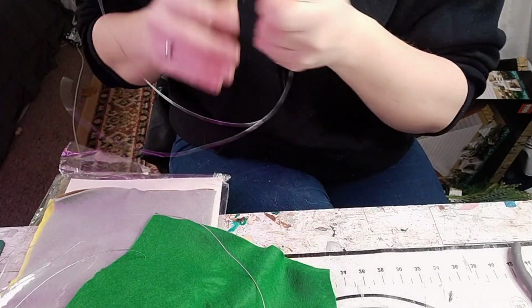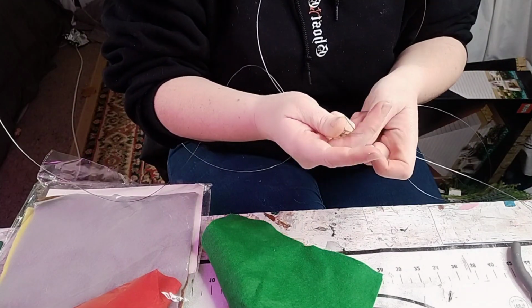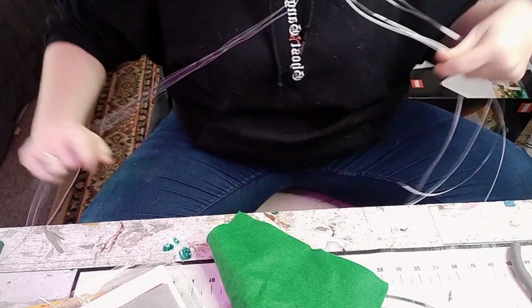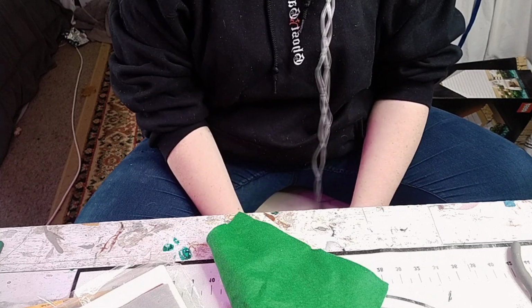Okay, so we have all of our wire pieces, and we're going to braid them together. Now we have to get this around this portion of the head for it to meet about here.